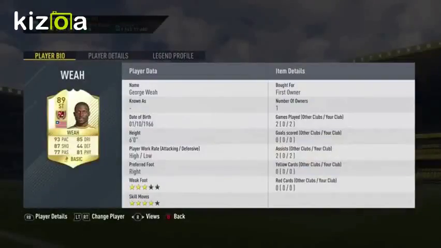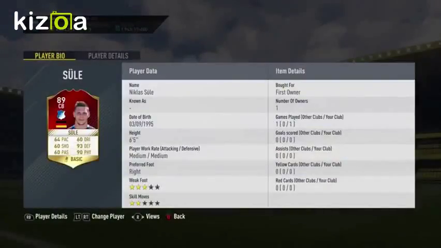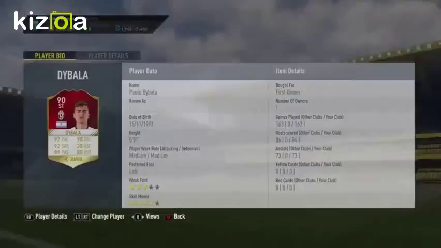George Weah, I was so happy when I packed him as an untradeable legend in my top 100 monthly rewards, and I didn't enjoy him at all. It was good when I bought him, but having him untradeable, he just seemed bad. Cannavaro, a brilliant card, but didn't play any games with him.